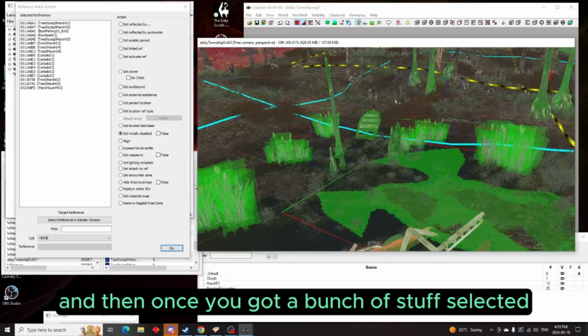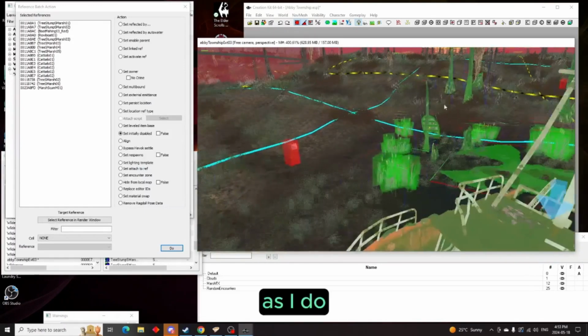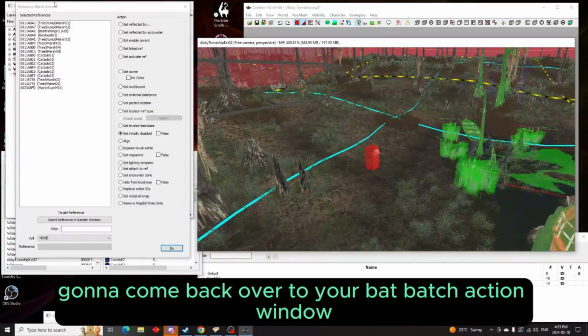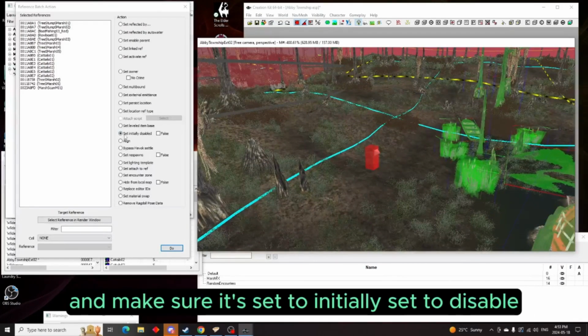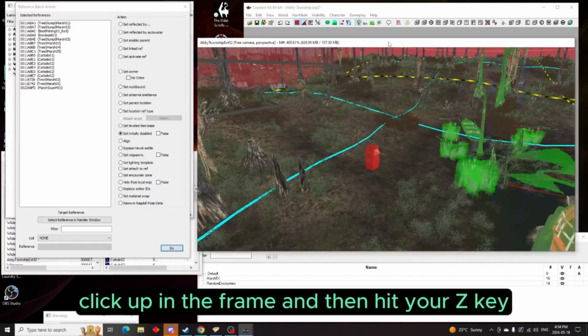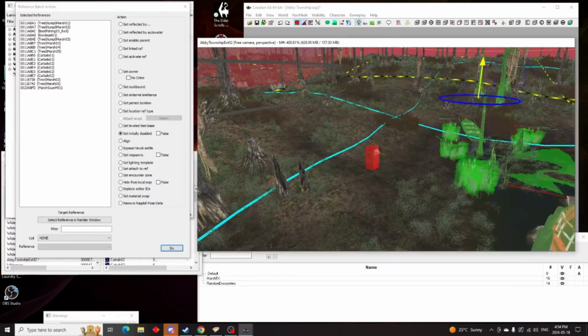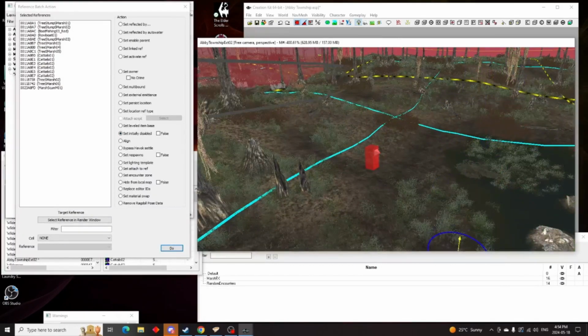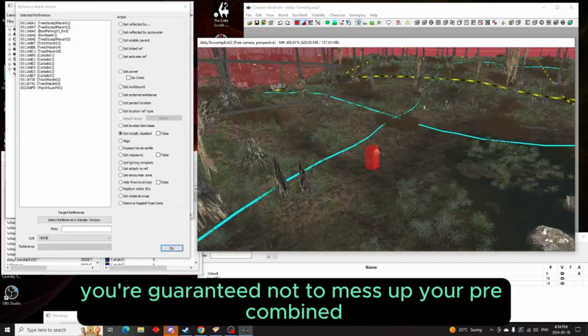Once you've got a bunch of stuff selected, as I do, come back over to your batch action window and make sure it's set to initially disabled. Double click on your do a few times, click up in the frame, then hit your Z key and just drag it all underground. This way, you're guaranteed not to mess up your pre-combines.